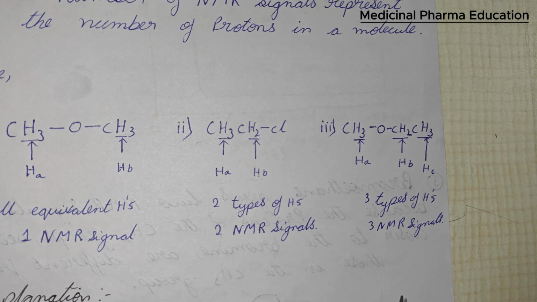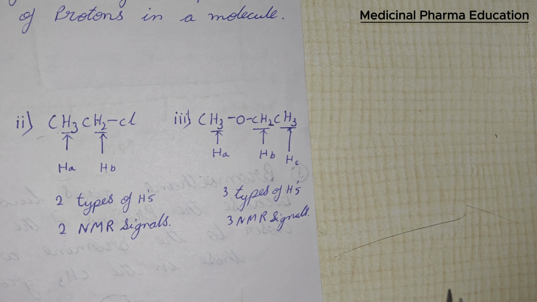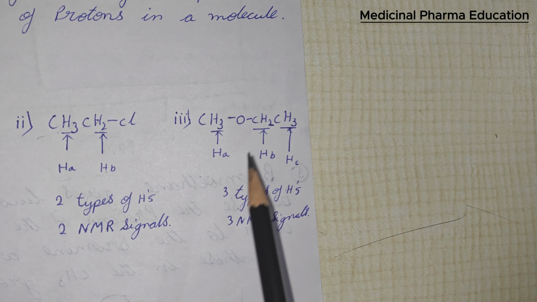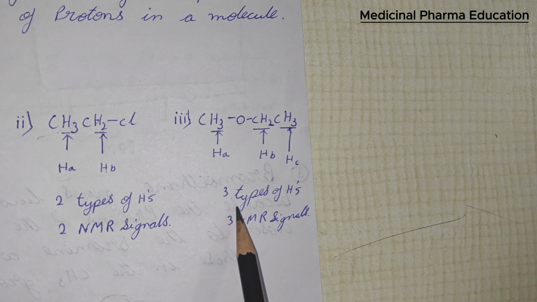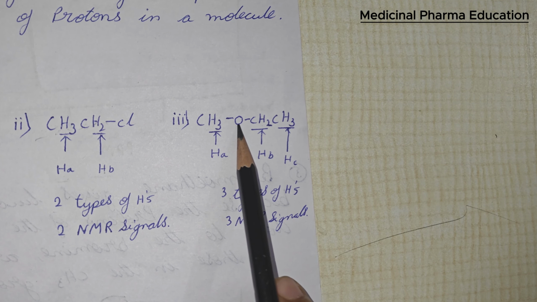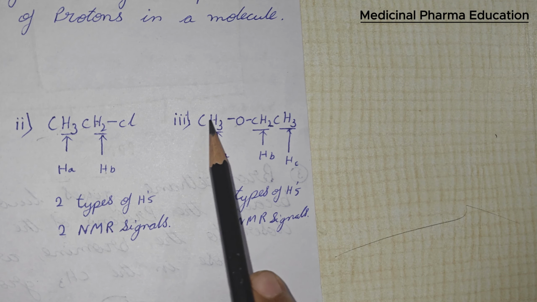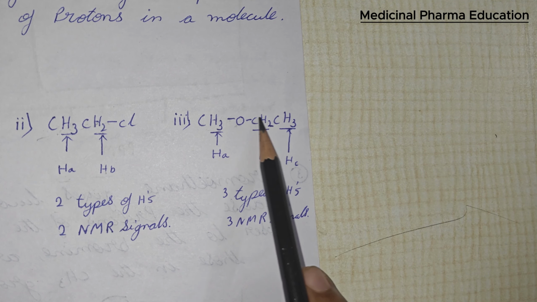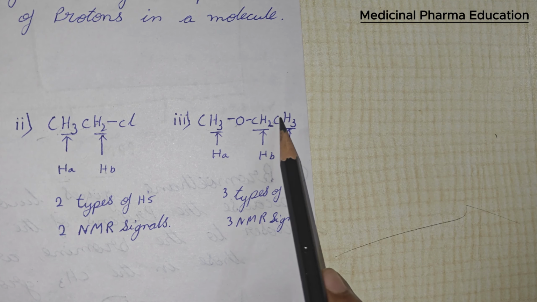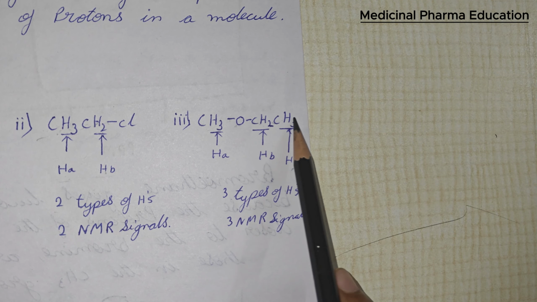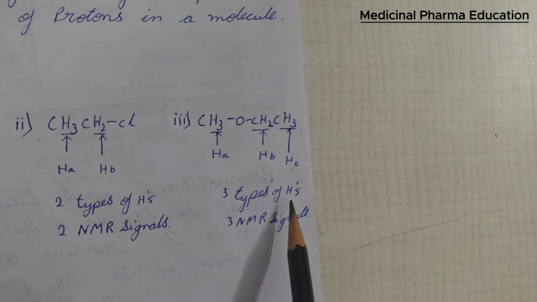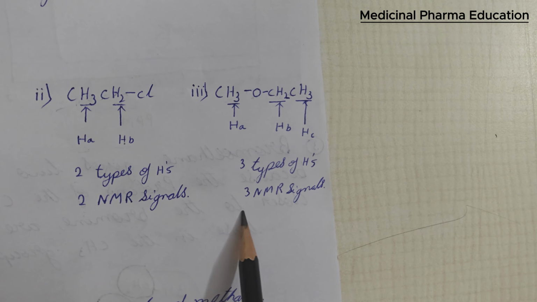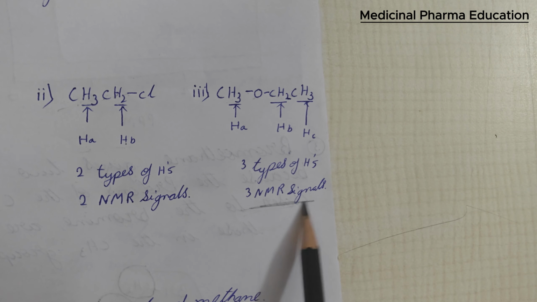And the third example, see the third example, you can understand better. Here there are 3 types, 1 2 3. Here 3 types of protons are there, but see, the carbon is attached to the next atom, which is oxygen. This is one type. Here one side is oxygen, one side is carbon, so it is also different. Here one side is carbon, but there is no oxygen, so this is also different. Here 3 types of protons are there, so there are 3 types of signals.